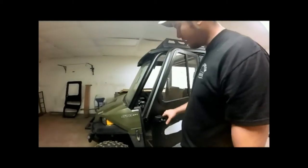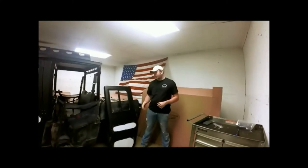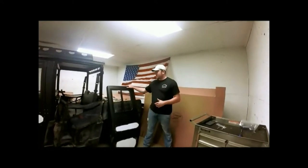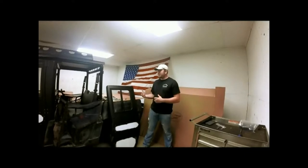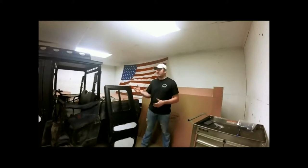Now we've got our handle installed. Okay, we've got our front door installed. Now let's move to our 575X, which is our back driver door. And before we get started on that, again, like we did on the front, we'll have to uninstall our net. I'm going to unclip our net first to give us a little bit of slack.